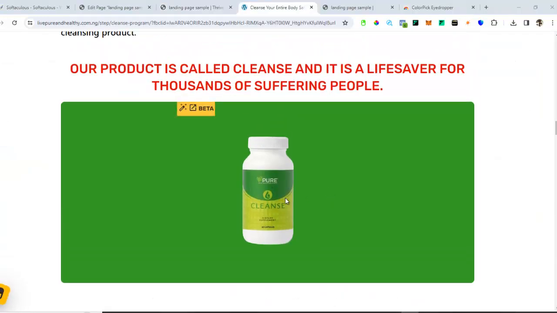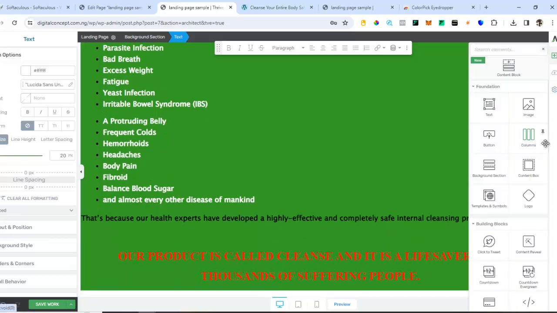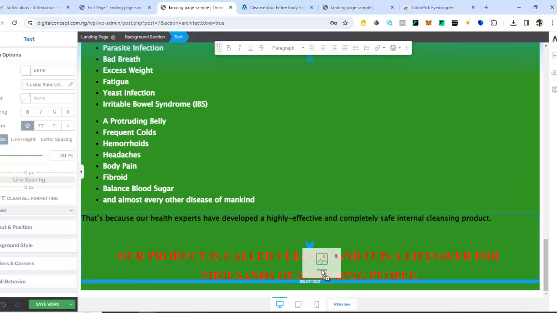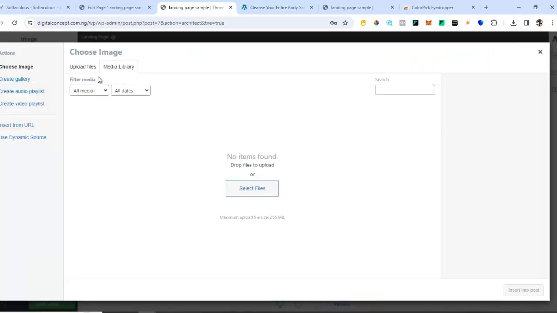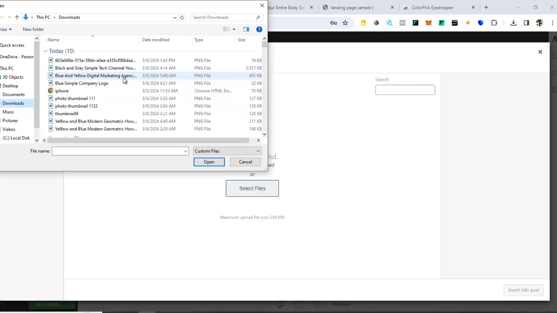Alright, so this is an image. For us to create something like this on our page, we are going to come to our add element, select image, drag below text, and this is where you choose your image. So you are going to click on select files. I already have the image loaded on my system already.